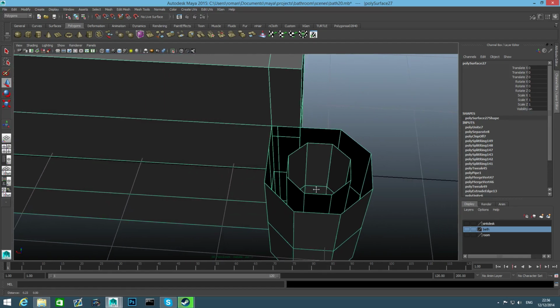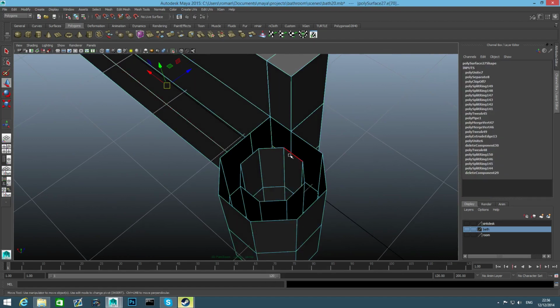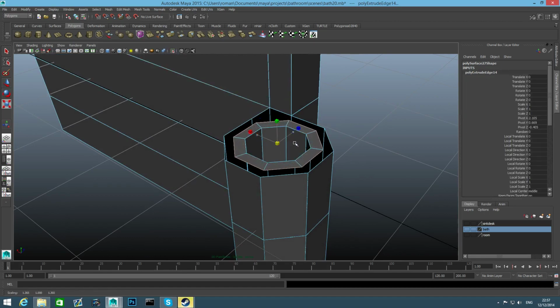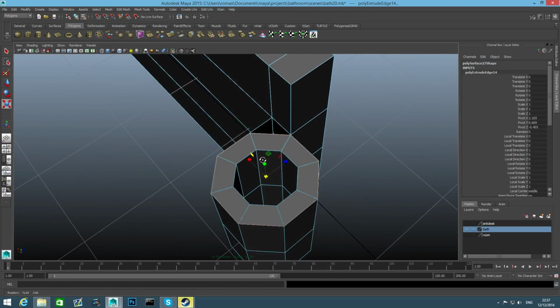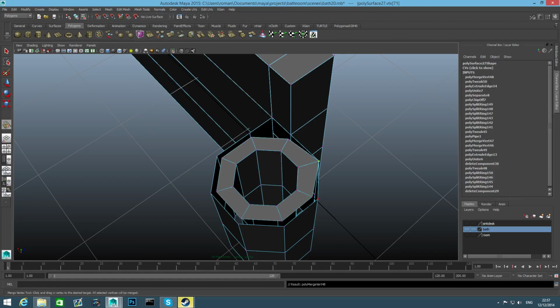And here is our little problem here. So first of all, double click on this edge here. Click Extrude, switch to Scale Tool, open this up. Now what we have here is a triangle, and this is the problem. So I'm not going to undo, I'm just going to scale this down, but I'm going to take the Merge Vertex tool, first patch this, and at least finish with this step that way, and this one over here.